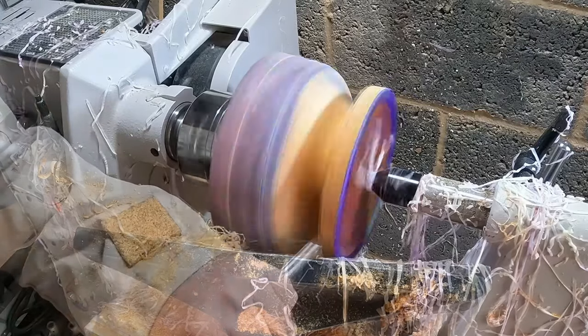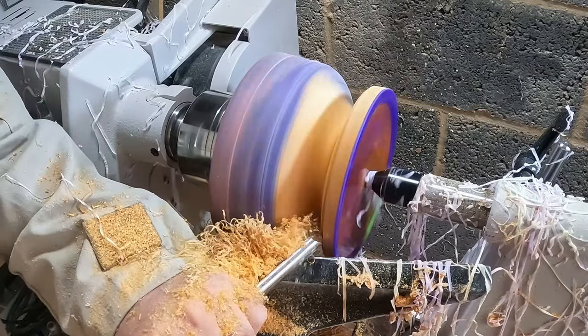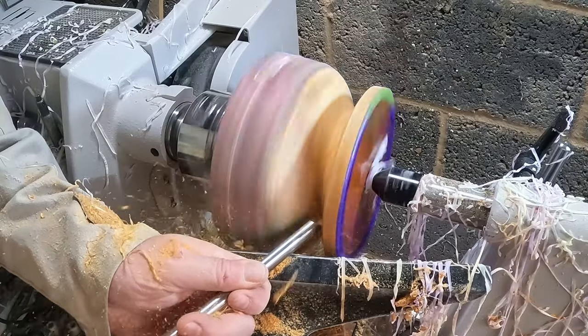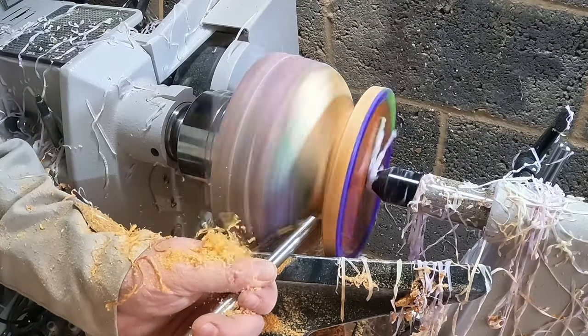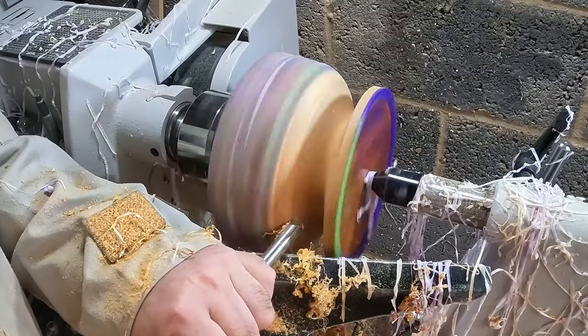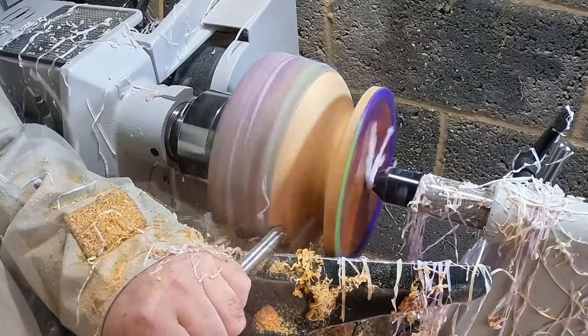Using a combination of push cuts and shear scraping, I slowly formed the cut out. On a couple of occasions, I caught the open blade on the opposite side of the cut, creating some deep gouges, but I still had some material to work with, so I was able to clean it up without too many problems.